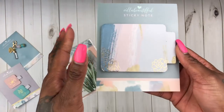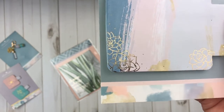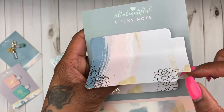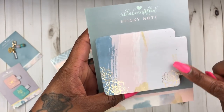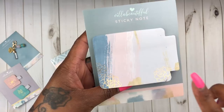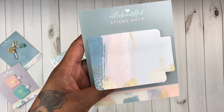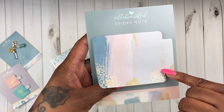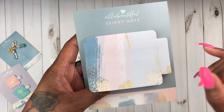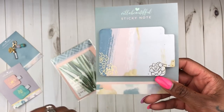These are perfect. So let's talk about these sticky notes. Look at that. These are so cute. And I like that it has a little tab on here. I don't know if that was intentional or not, because Tiffany actually did a live and I missed what she said about this. But I like this because when I use my sticky notes, I use them as a note to remind me of something. And to have this little part stick out so I can remember where I stuck the note to begin with is going to be amazing. Because a lot of times I stick my note and I try to stick it out, but whatever, that's neither here nor there.